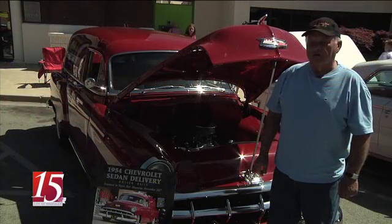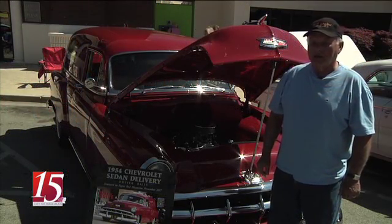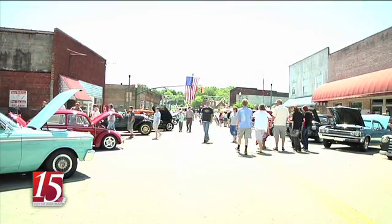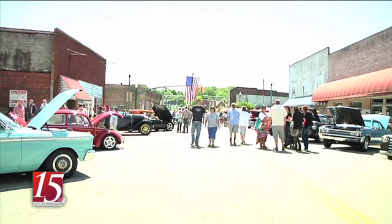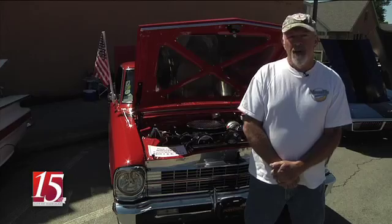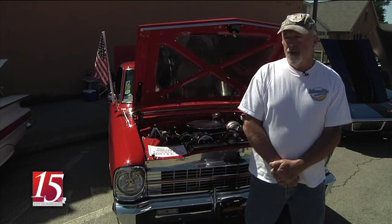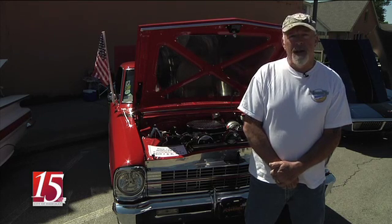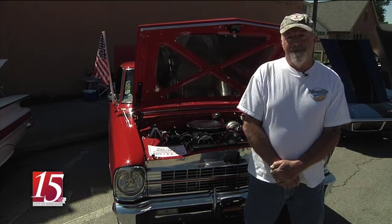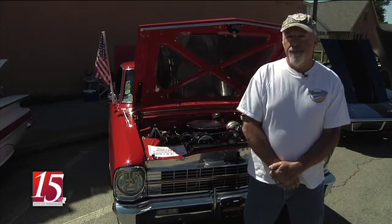Older folks and even the younger people now, it's just car enthusiasts. They just like old cars, and the people are enthused about what old cars look like, and it's a part of history. And just enjoy them, enjoy the people, enjoy seeing different cars, enjoy a lot of different things going on. I love being outside. That's about it as far as that. Probably got it from my father, like most people do.